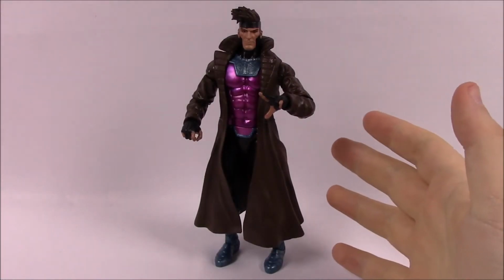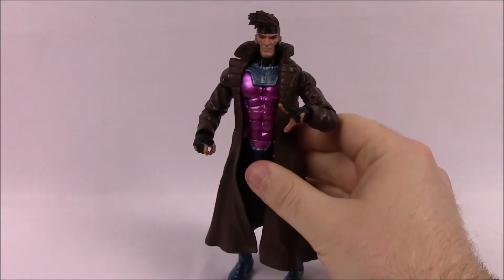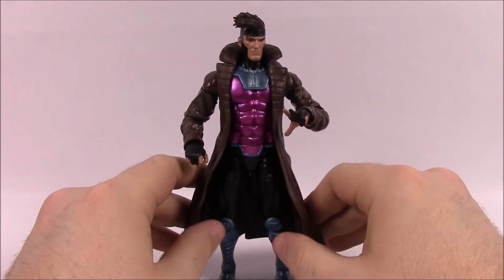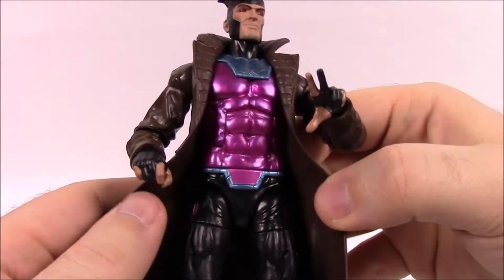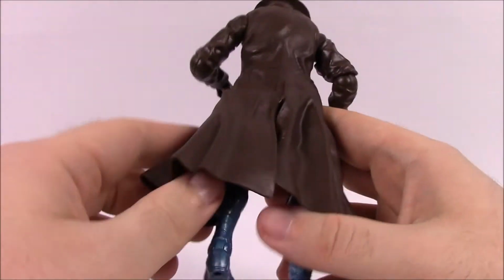And the last one is the cool character of course, Gambit, the Raging Cajun Remy LeBeau, which is a very cool looking character. Always, of course, one of my favorites, especially from the 90s cartoon. A very cool looking character overall in general. So here's a look at him. Of course, he's got his brown overcoat that he wears all the time, so I like that. He has it on here.